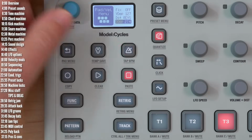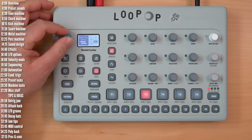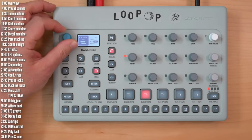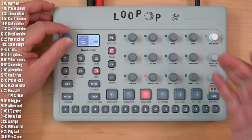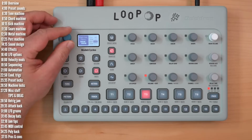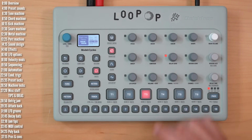And there are actually quite a few destinations here. You can see the light up when I pick a destination that's over here. So let's say, for example, volume or distortion. Or maybe delay send. Same thing as reverb.